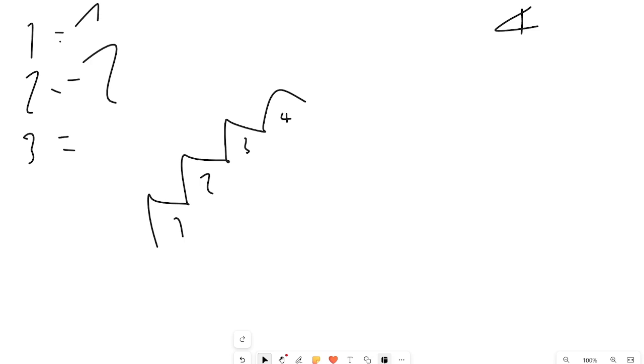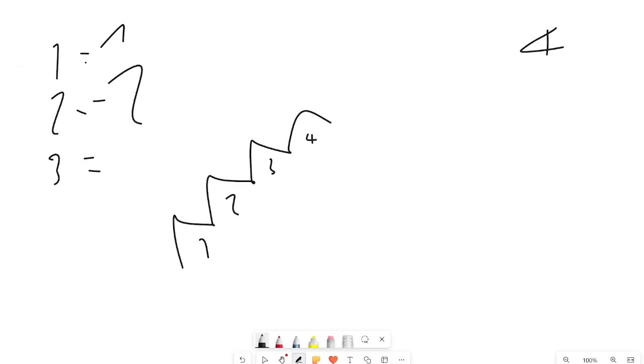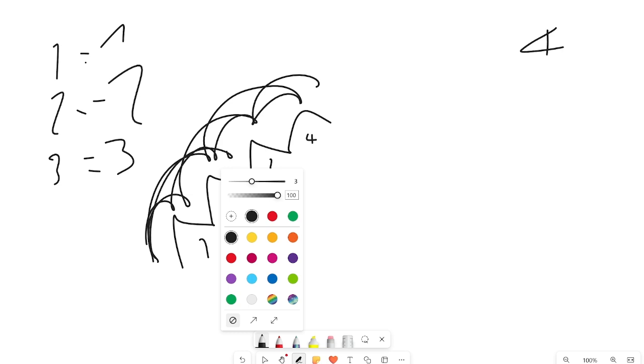And 4, you can either go 2 steps twice, so that's 1 so far, and then you can go 1, 2, 1, and 1, 1, 2, so that's 5. 4 is equal to 5.